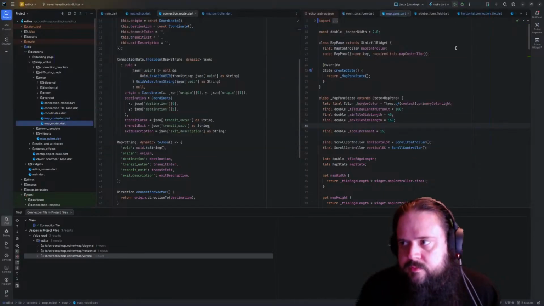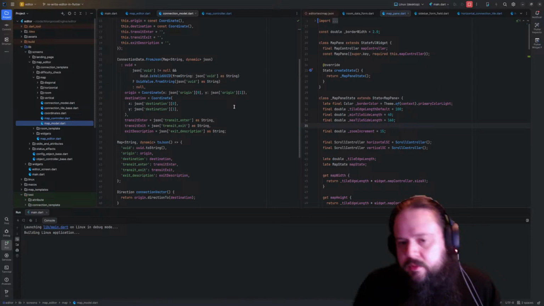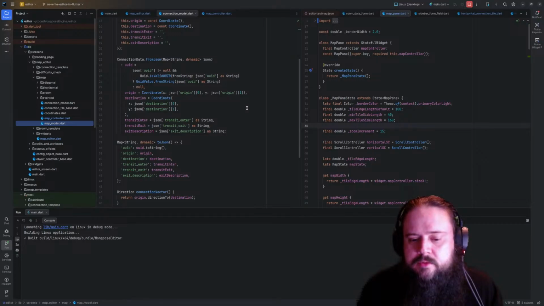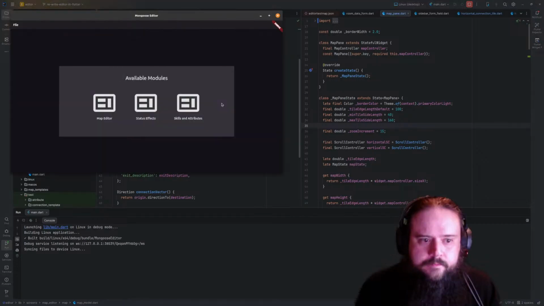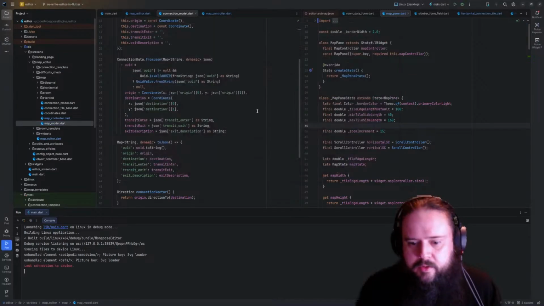Just quickly, because I'm paranoid, make sure I didn't break anything with the automatic refactoring that moved things around a little bit. Okay, I think we're okay.